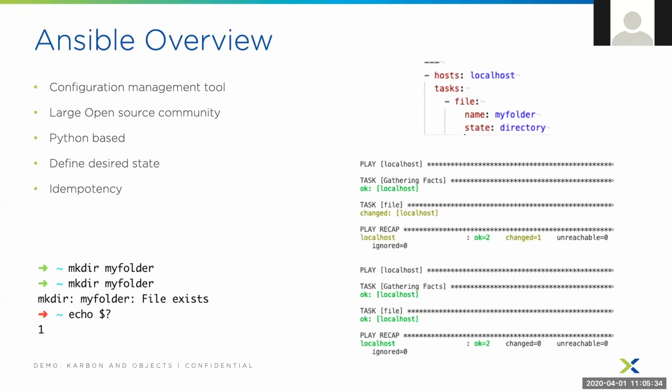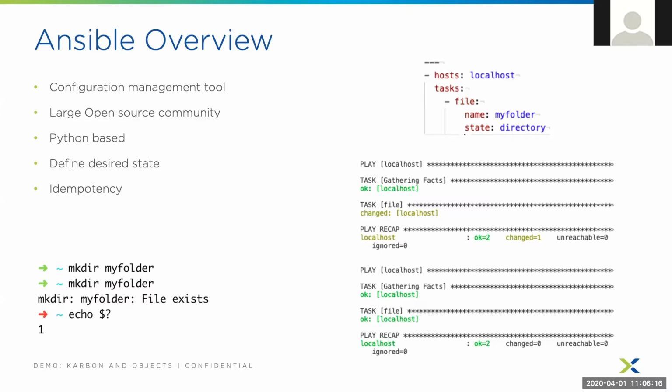What makes Ansible different compared to regular scripting or bash scripting is that you do not really write your scripts, you just define the desired state. Additionally, Ansible has a concept of idempotency. Now, what is idempotency? The easiest example that I can give is folder creation. On the left bottom of the slide, you see mkdir my folder. If you create a bash script where you need to create a folder, in the simplest case, you run the script once and it will create a folder. You run the script twice and you will get an error because the folder already exists.